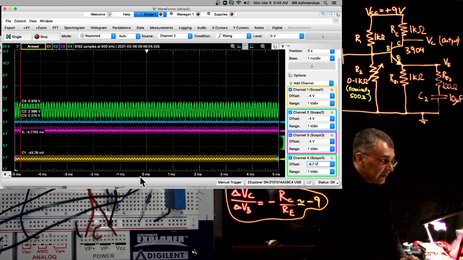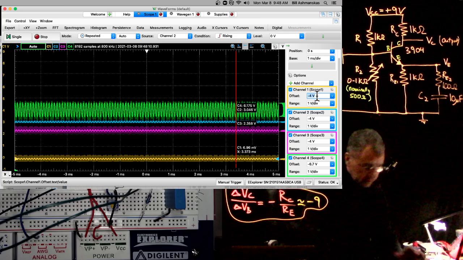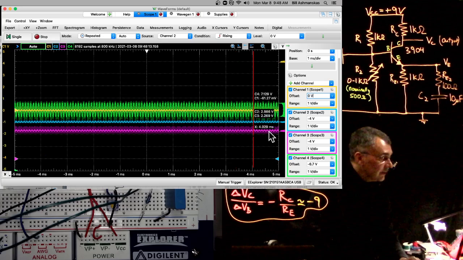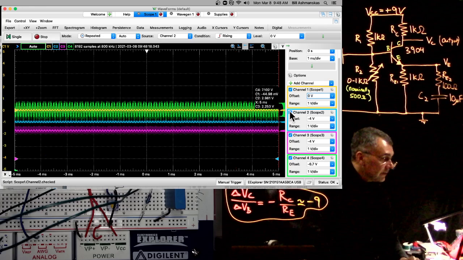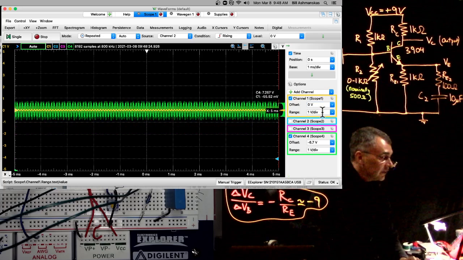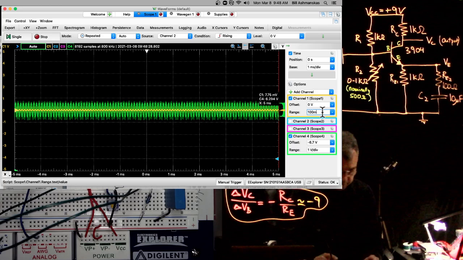Okay, and then for channel 1, let's do an offset of 0 for channel 1. Let's temporarily get channels 2 and 3 out of our way. And then on channel 1, let's go to 100 millivolts per division.